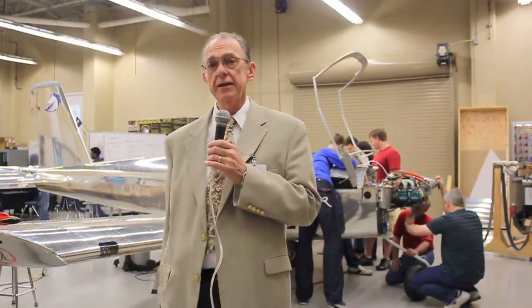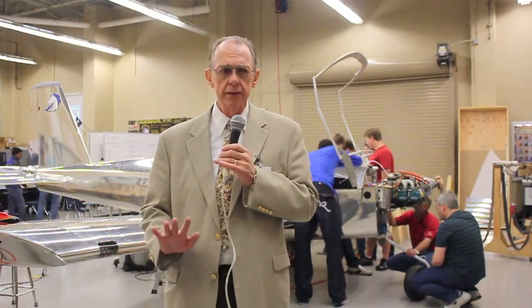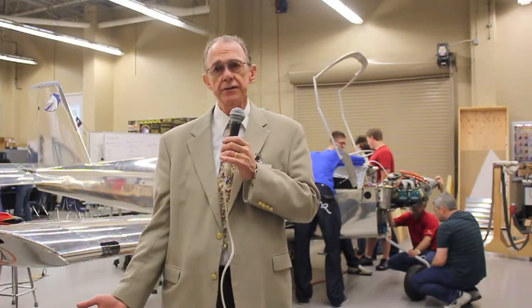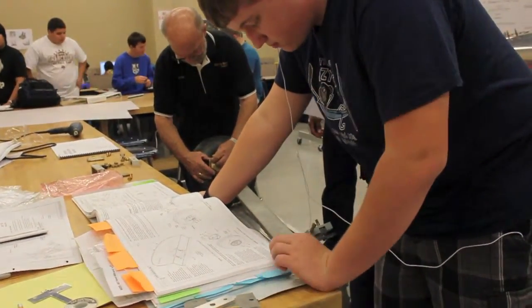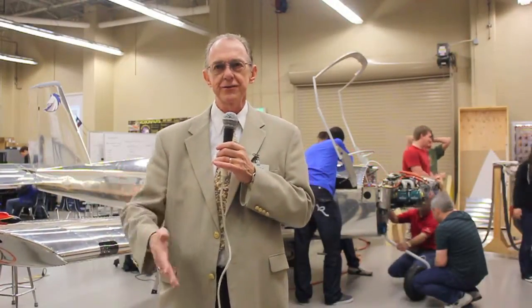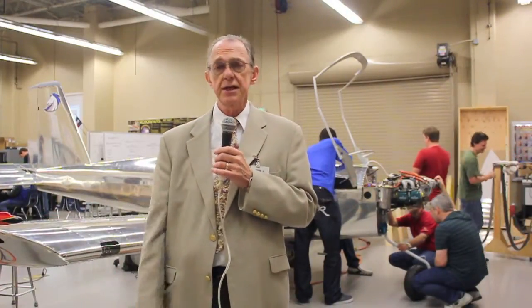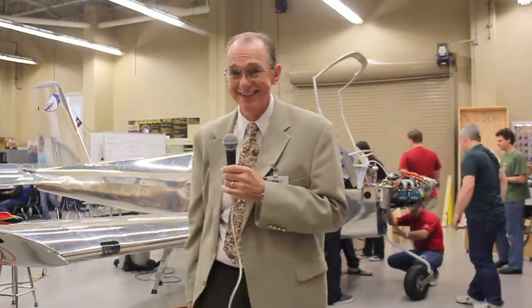We started out by teaching them how to use the tools because most of them had never seen most of the tools that we use. Our idea was let the kids build it. We'll supervise. And so we showed them how to use the tools, and they already had an idea how to read plans from their previous engineering classes. And so we got together and said, okay, we had a couple volunteers that chose to be the leaders in their particular class, and they assigned various tasks to the other students, and we went from there, and here we are.